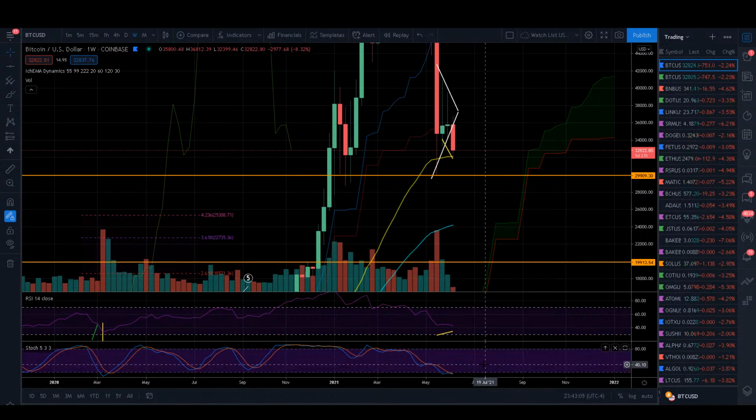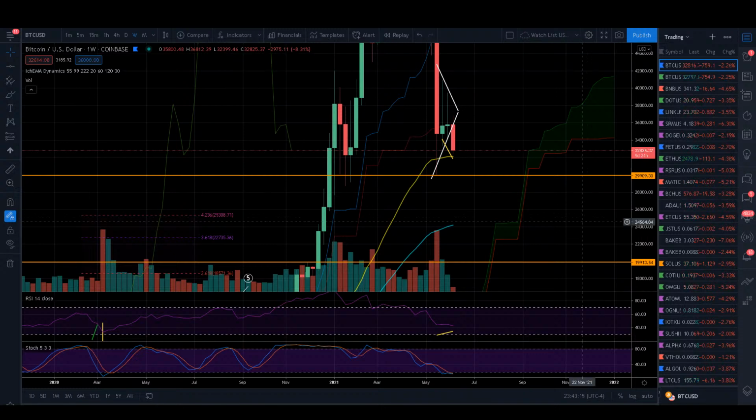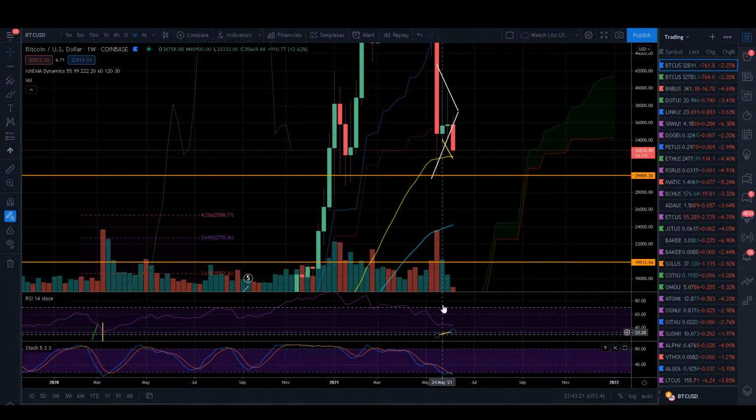it's not confirmed until that happens. So when you're getting down to this point, if I was just looking at the weekly chart by itself, I would say we could be about to turn up. There's 5 days and 21 hours left on this particular weekly candle, so anything can happen from here. If we were to start pushing back up, then this weekly Stoch would turn up and we get a completed, verified, confirmed bullish reversal.